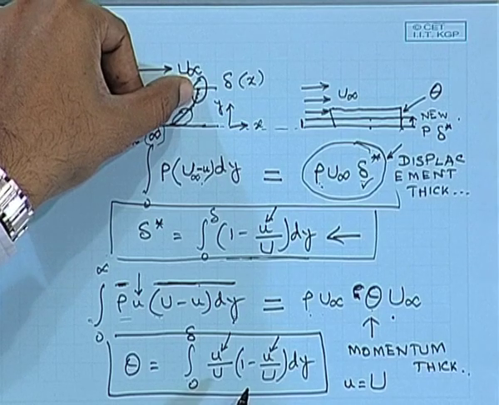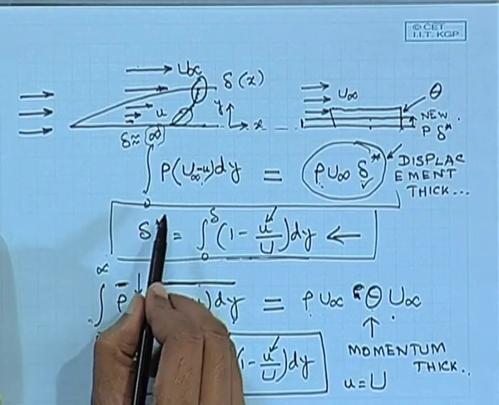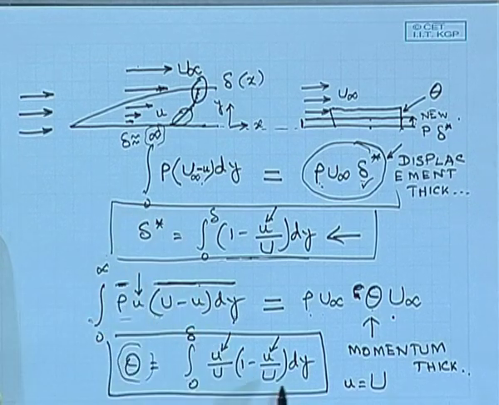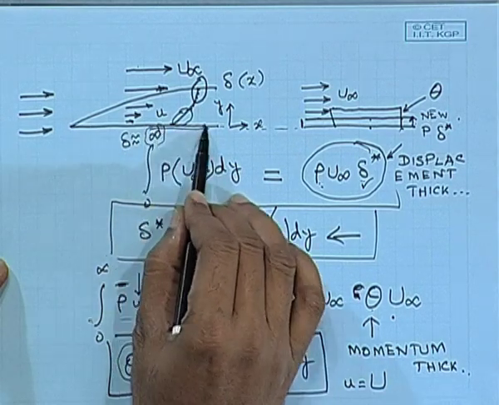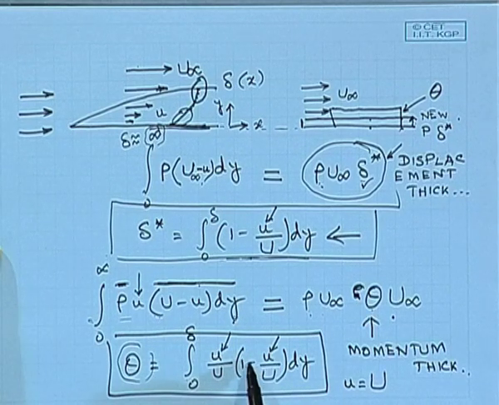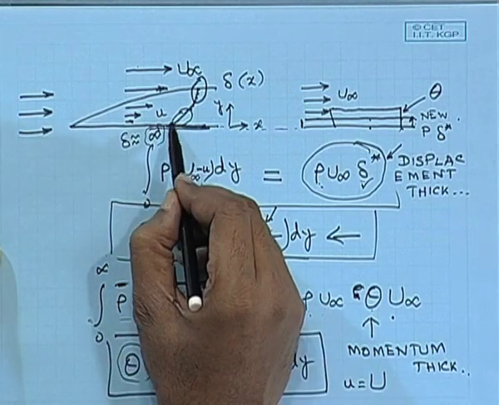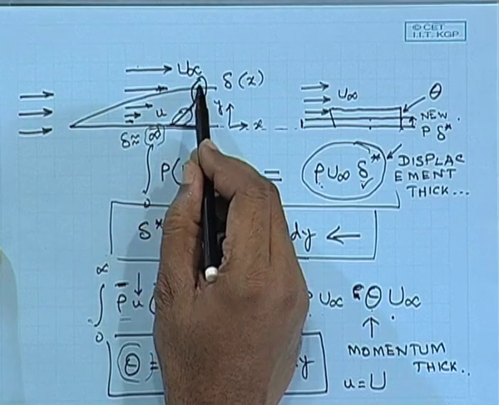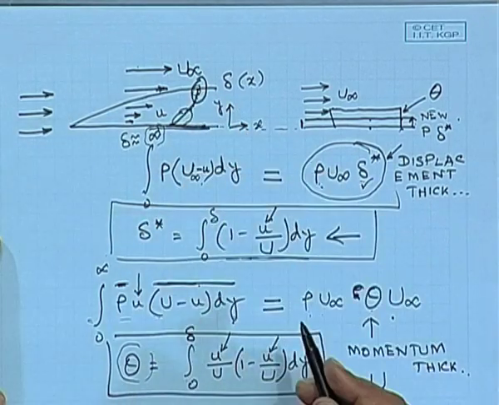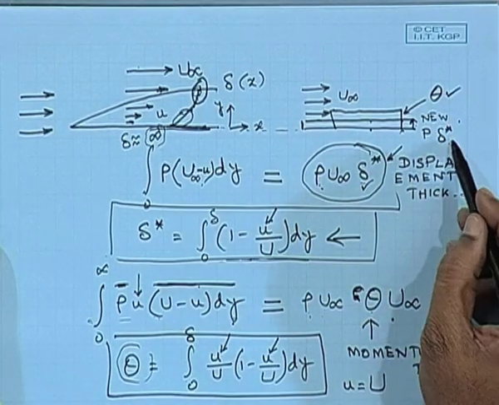So, even though I have errors in measurement of u, the contribution of that error to overall theta or delta star would be minimal, because by definition those numbers are going to be very small. On the plate itself, small u is 0 due to no slip. So, what you have is the maximum contribution to delta star for a region close to this. Over here the contribution is less. Any error integrated, you do have a very accurate measurement of theta or delta star.